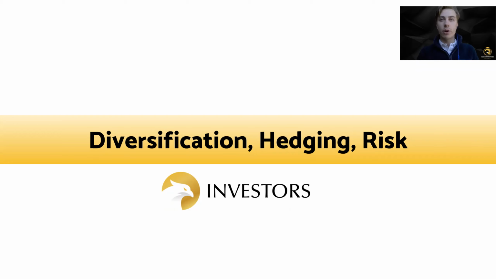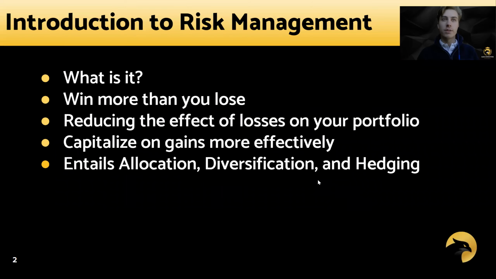And today we're going to be going over diversification, hedging, and risk. Mainly all of this entails risk management. And so what is risk management? Well, really the key here is that you're going to win more than you lose. You're going to reduce the effect of your losses on your portfolio, be able to capitalize on gains more effectively, and really entails different types of strategies such as allocation, diversification, and hedging.